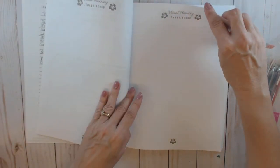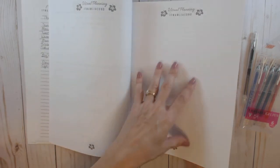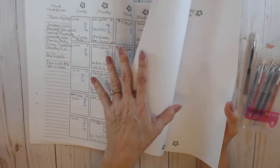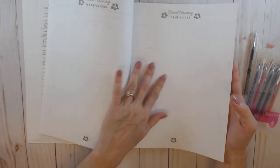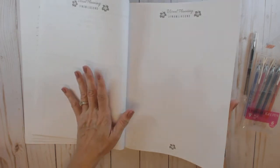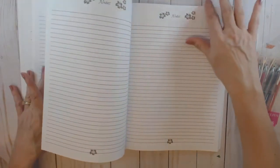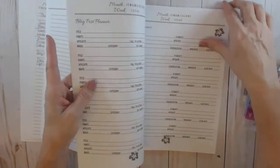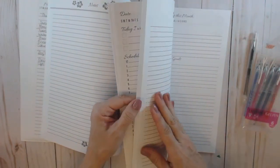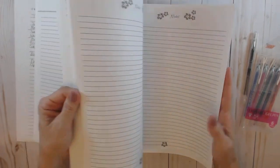There's a visual planning and notes section at the end of each month. You can map things out before you start planning — maybe a mind map or pictures for a vision board of your month, whatever you want. There's also a big notes section if you need more room than the other pages provide. Then August starts and it's the same structure all the way through, with those same pages at the end including visual planning and notes.